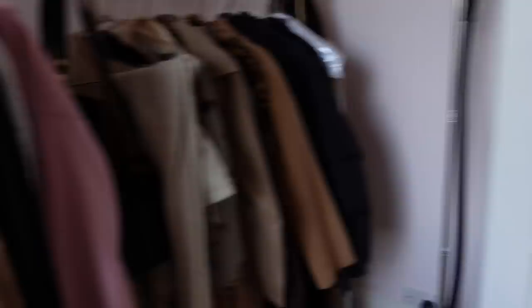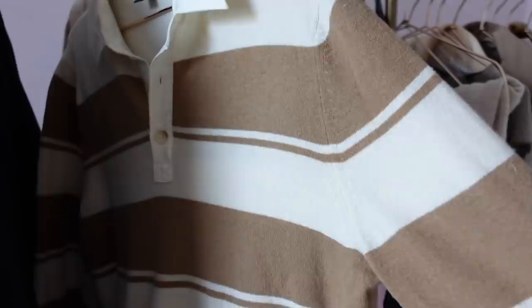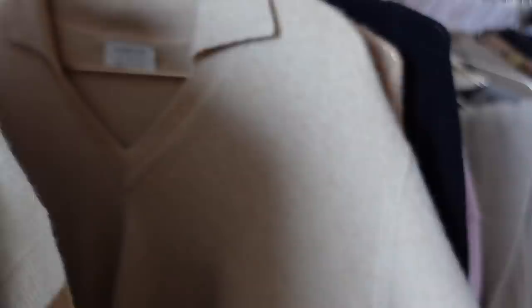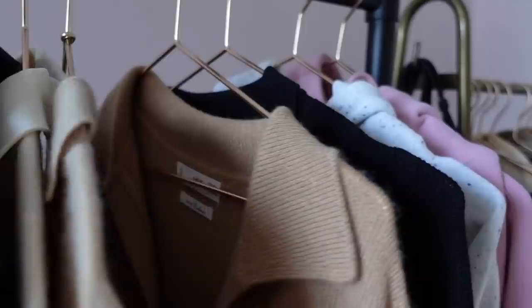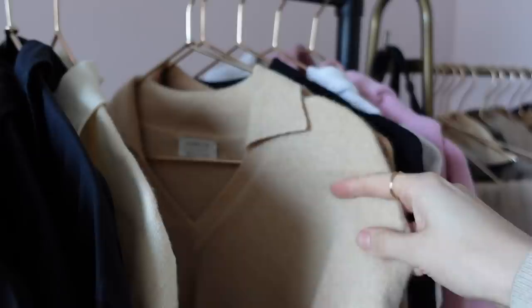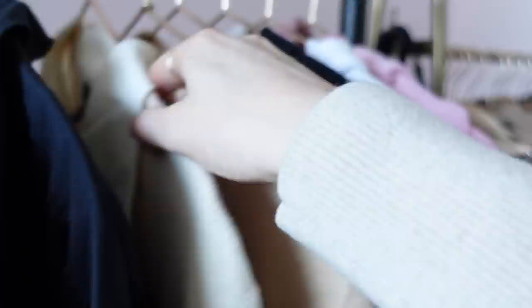I have been wearing my Acne Studios jeans quite a lot, but these trousers are just a tad more comfortable and they make me feel really put together. I'm like, ah look at me, I'm wearing black trousers! And then I've also been loving this section of knits here - these are all like a polo style neck knit. This one I picked up vintage from Curate and Rotate, and this one is also from Curate and Rotate. It is cashmere made in Scotland, it is so nice. I've got a mango one - love the colour. Nice little drop sleeve as well. And then this is the Toteme one I picked up from Vestiaire Collective with a ribbed texture, really oversized and lovely. I think they look really darn chic - like the winter version of the linen shirts I wear all summer long. I'll pop some links to these down below for you.